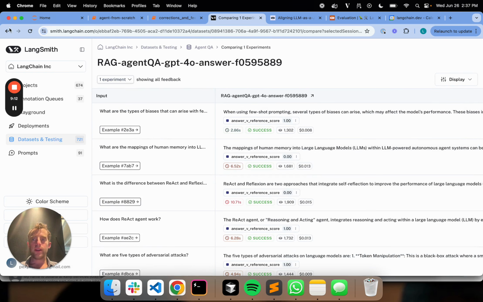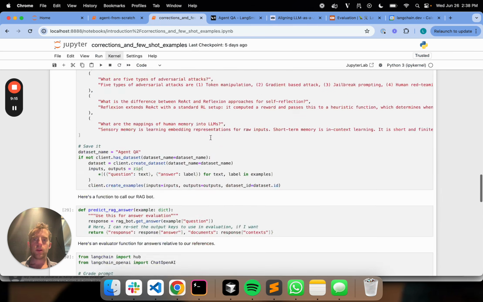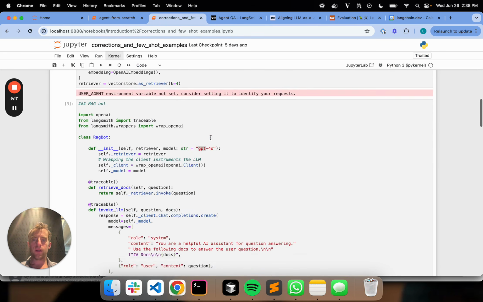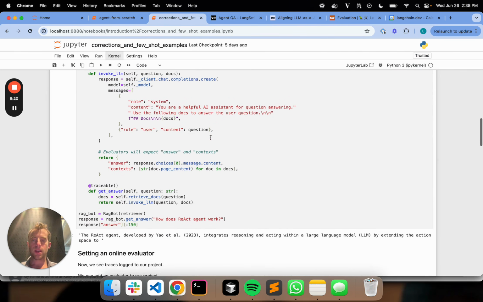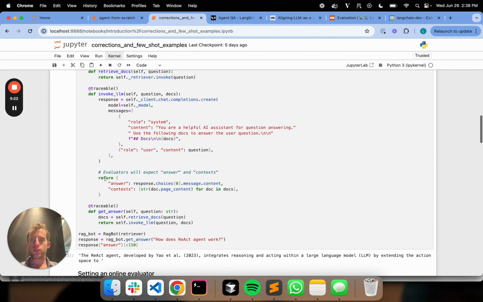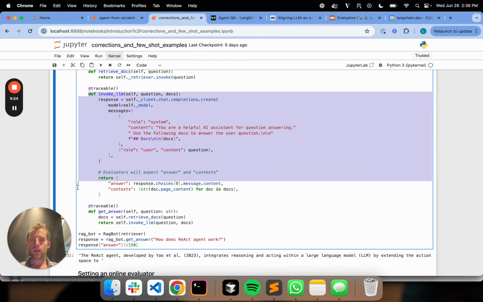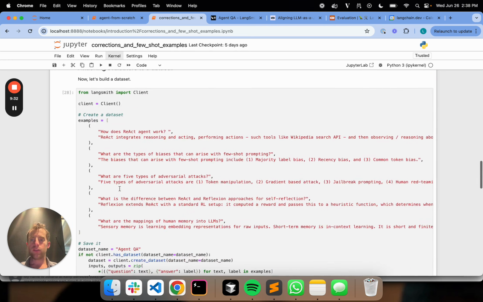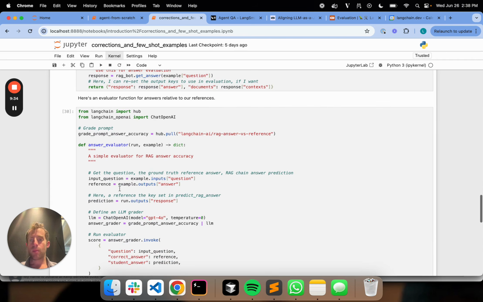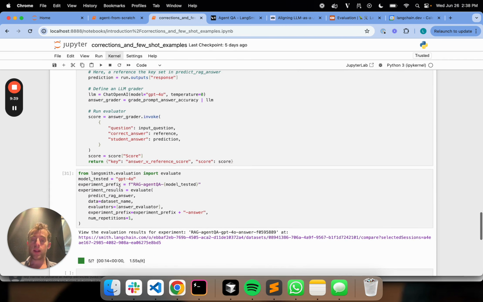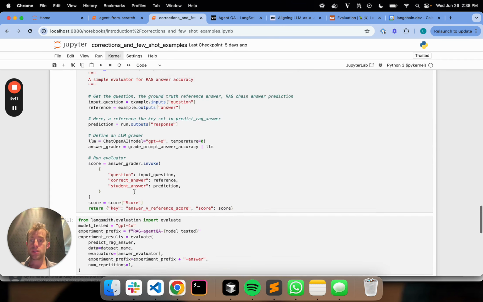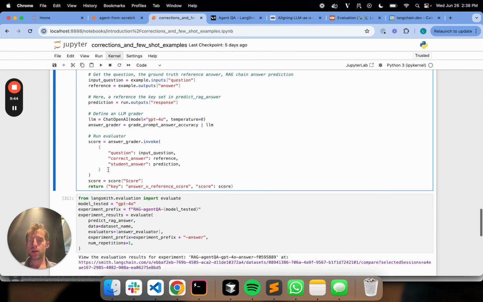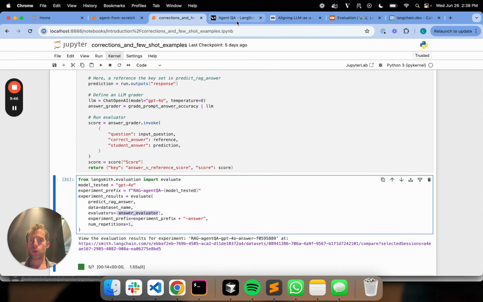Now, if I go back here, we can look at the bot itself very quickly. And we can see something that's nice. When I return this invoke LLM, I get both the answer and the context or the documents back out. So what that allows me to do, if I want, is set up a more granular evaluation on just the documents themselves, which I may want to incorporate in my overall testing. As you can see, we only looked at the answer evaluation here, and we passed that in through the SDK, and that's what we're looking at over here.